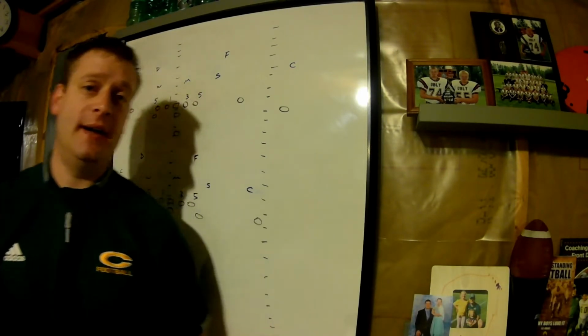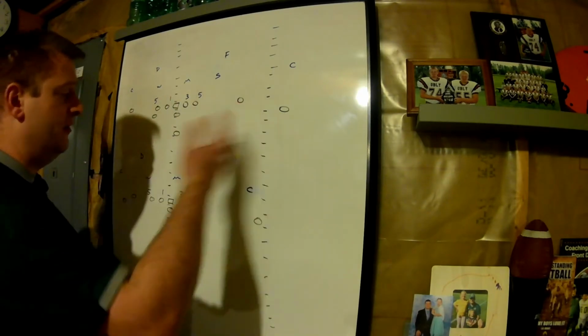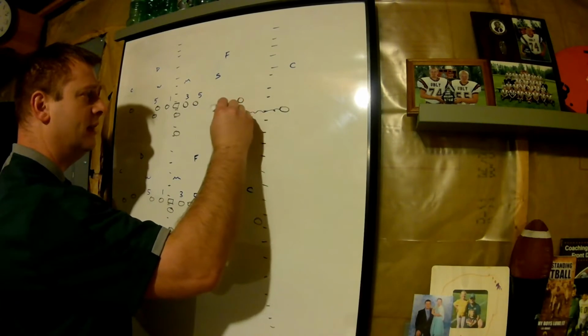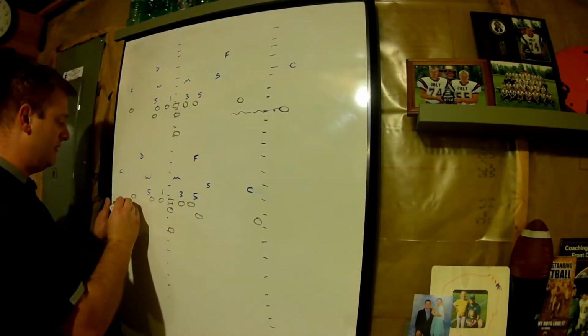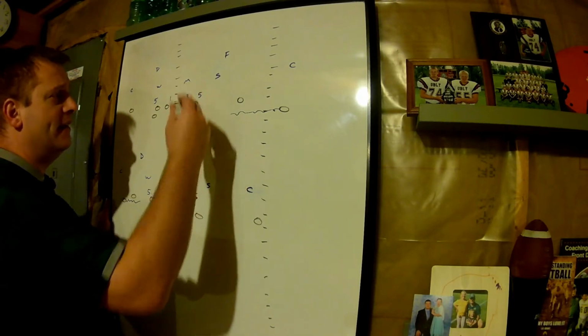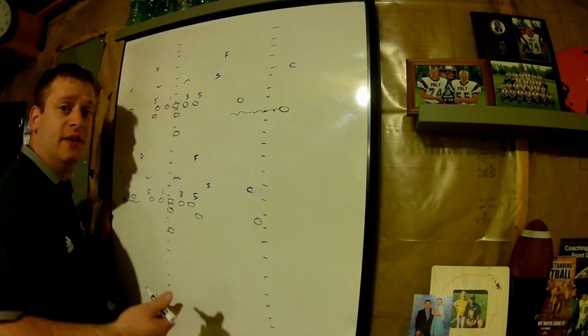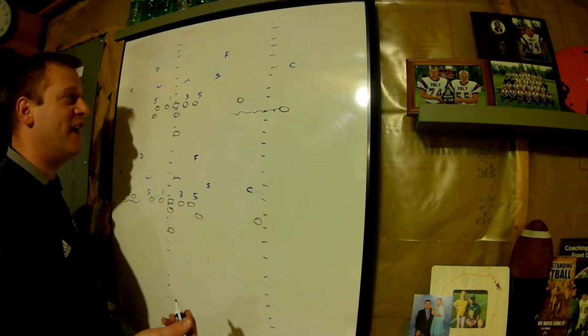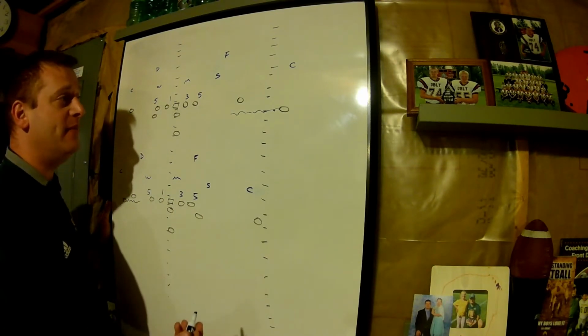So first off, talking about field versus boundary, the motion the coach asked the question about was a motion by the Z receiver over there. On the field side, the reason a Flexbone offense might do this, ultimately, if you're adding something to your offense, it should have a purpose. So a Flexbone offense might do this.